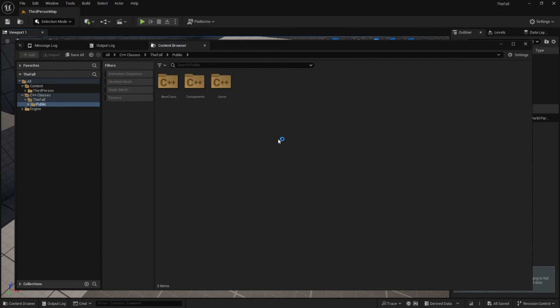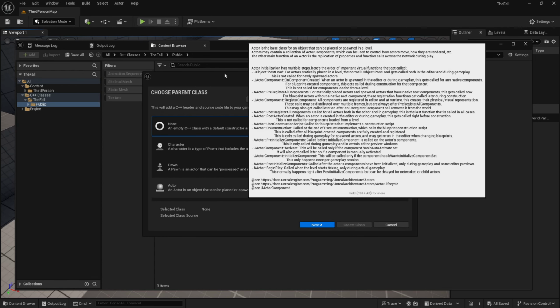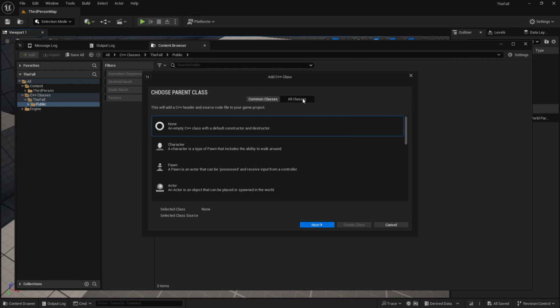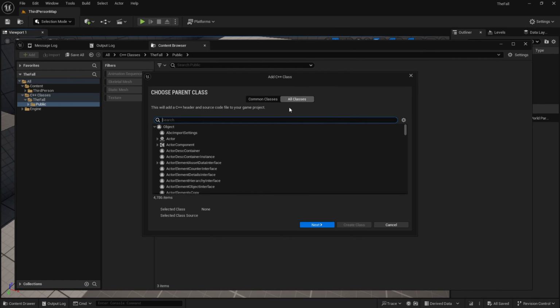So back in the content browser, we're going to right click again. And the next thing we're going to do is create a game instance. Now, for anyone who isn't familiar with what a game instance is, it's a singleton.